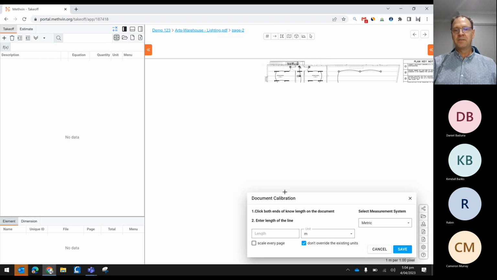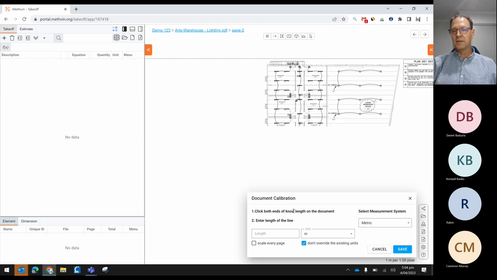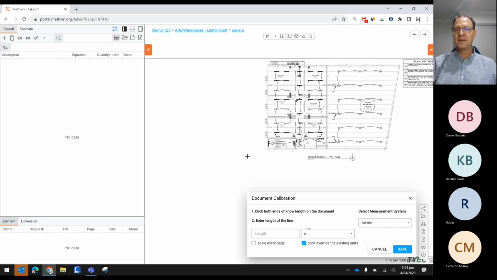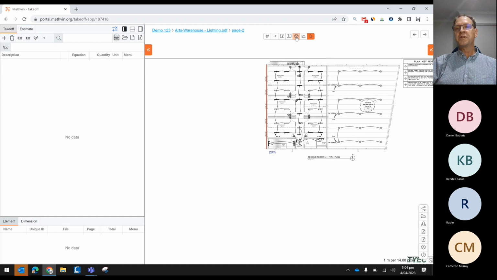As soon as you load a file, the scale form pops out, and here you have to set the scale. From previous experience, I know that there is 20 meters, and save. You've got a few options.